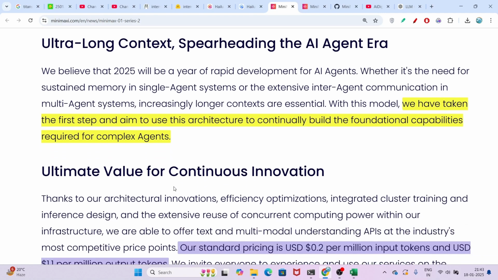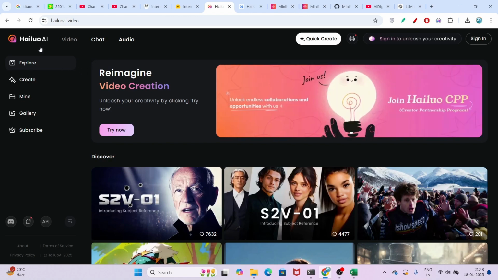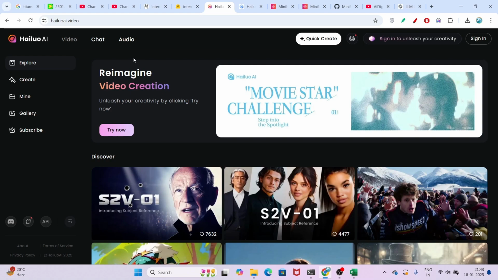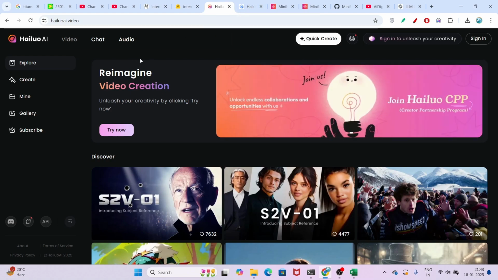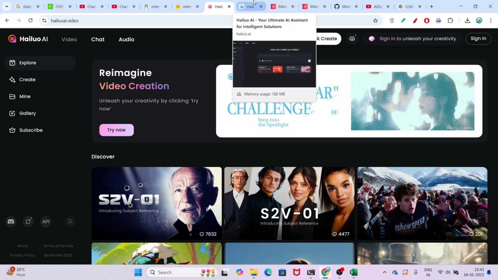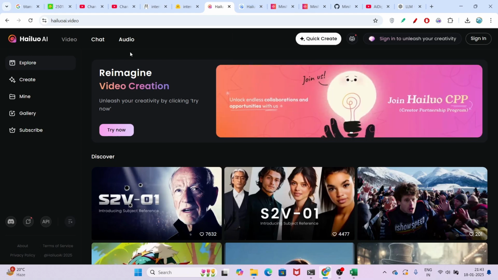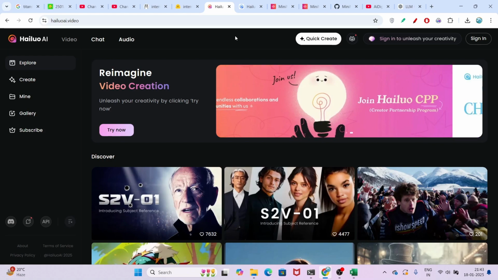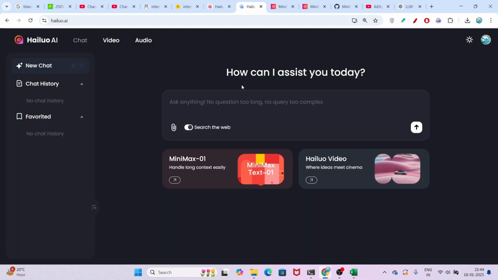Now, another thing is that many of you have seen the Halo video creation. It is the same product by the same team. The Halo video was published many days ago, but this chat interface was not there, and they have added it, and it is completely free and open source.